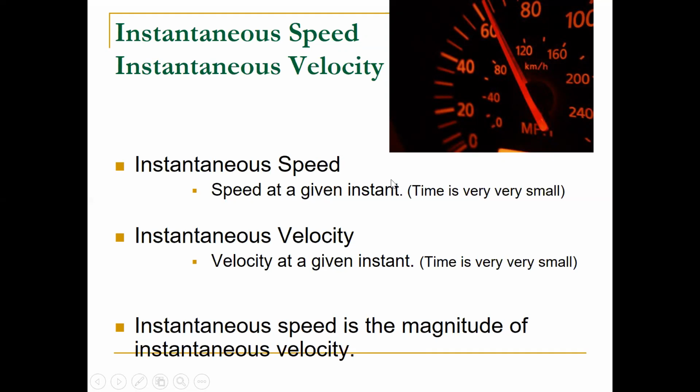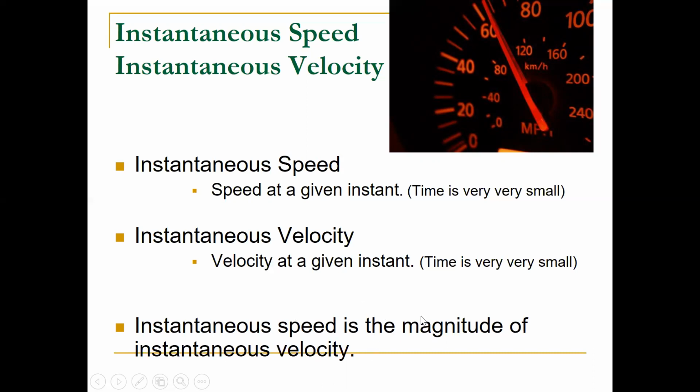So it gives you instantaneous speed, and if you watch your speedometer as you take your foot off the accelerator, you're going to watch it slowly decrease as the car slows down. If you were to floor it, you would watch it really quickly jump up. It's not the most reactive thing, but it's pretty accurate. Instantaneous velocity is the same concept. It's just a velocity at a given instant, and the time is very, very small.